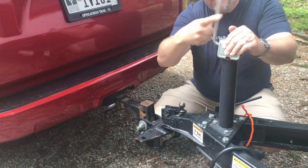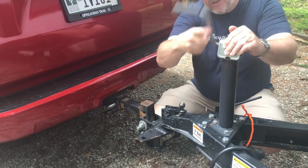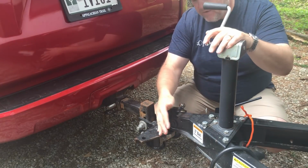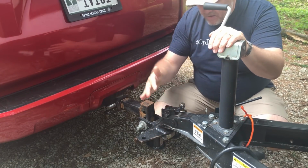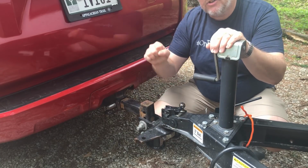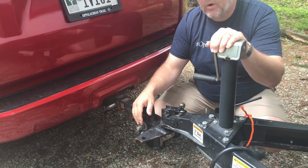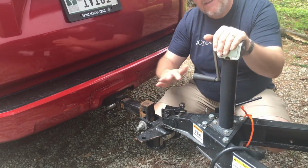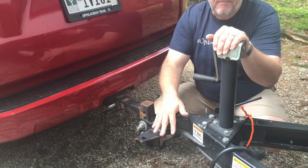I should add, if you can't get your latch to actually go down into the locked position, and that's fairly common, I have it happen all the time, what I'll typically do is I'll get back in my tow vehicle and just put it into, let's say, forward. I don't even give it gas and just kind of let the car pull forward just a little bit. That tends to loosen it up, and then I'll come back and try it again.